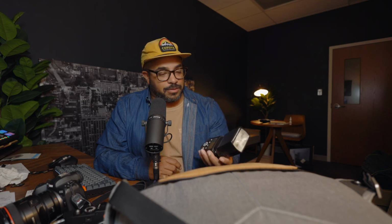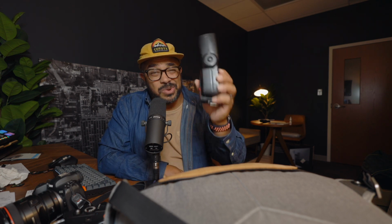Now, the last thing that I carry with me, and I know a lot of other photographers are probably going to gasp because a lot of my friends are flash photographers or off-camera photographers. Now, I can do that. I can shoot off camera if I wanted to, but I prefer to shoot with my flash on camera, either direct at my subject or bouncing it off of a wall.